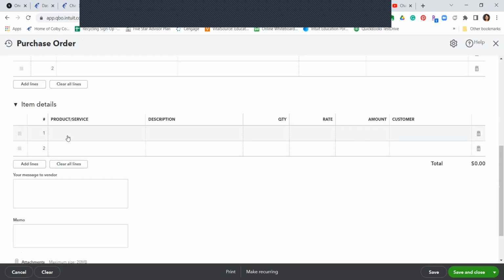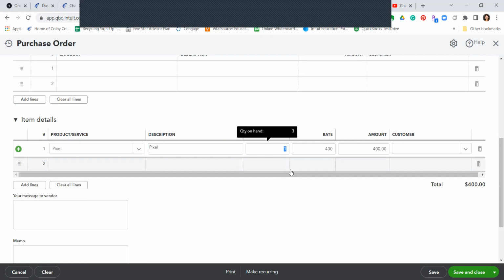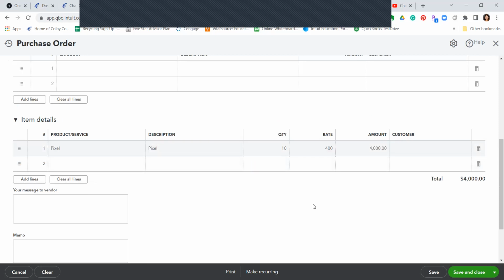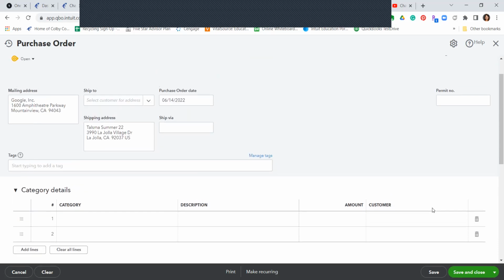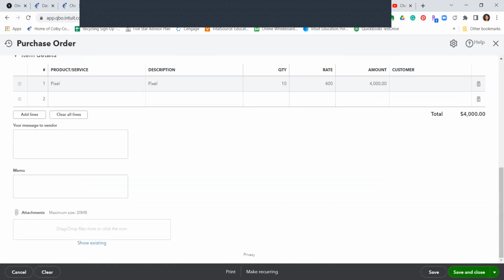I'm gonna come under the items section. There's my pixel, tab over to quantity, enter 10, and it's going to update that total amount. Now I have this purchase order, save and close.